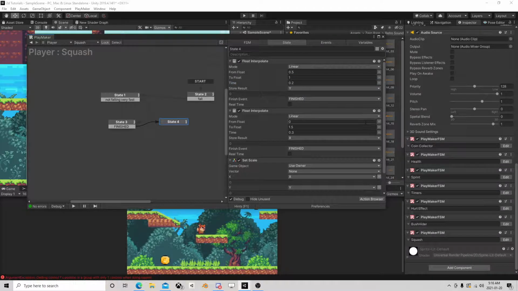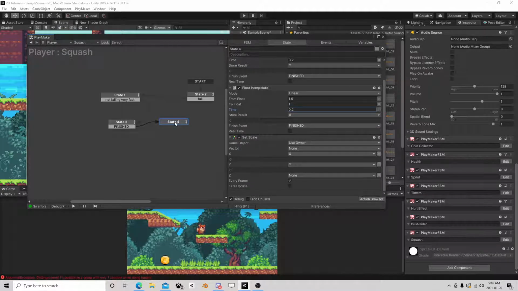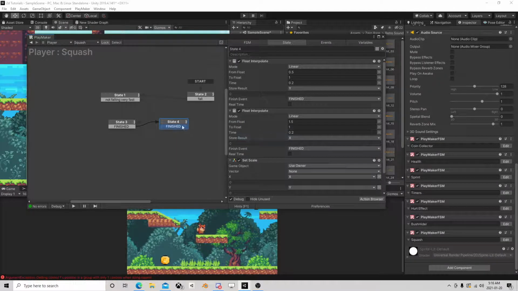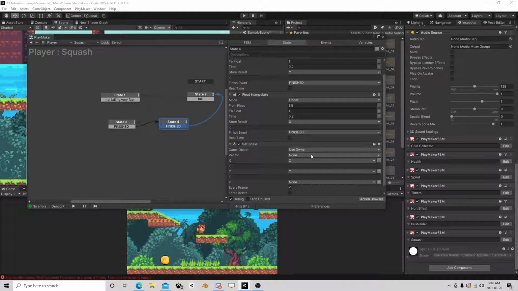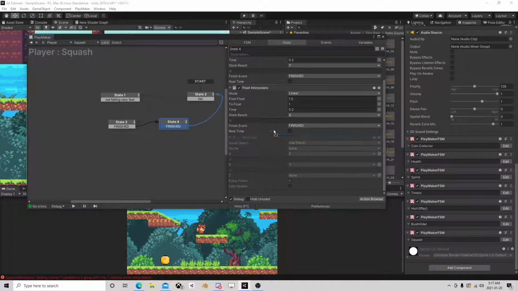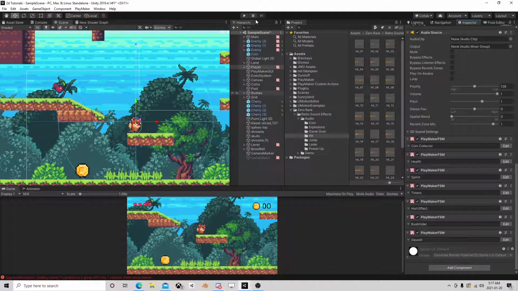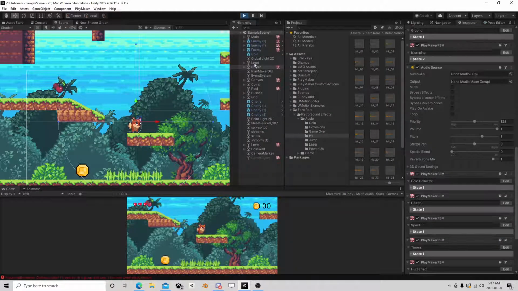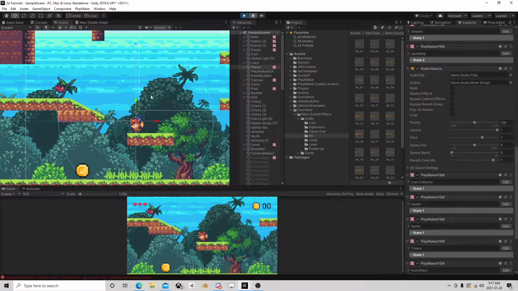And we know the x is a 1.5, and we want to go to 1 over 0.2 seconds. And then when that's finished, then we go back up here. So it kind of seems like a whole lot of weirdness or for nothing. But it should look kind of cool, just to add a little bit of an effect.